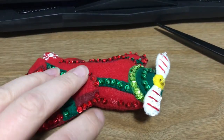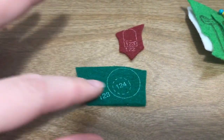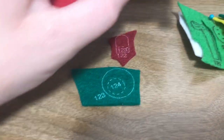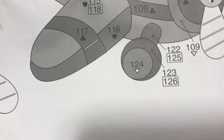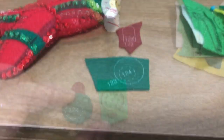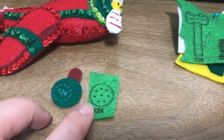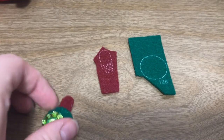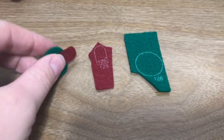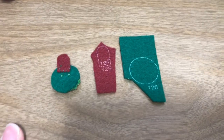Next we're going to look at piece 125, which is the wheel part. Here are the pieces for the front of the wheel — we're going to cut those out and attach them. Here's a guide to show the angles. With those two pieces attached, we can add piece 124 — we're just going to sequin and bead it first and then add it on. Here's that piece all done. These two pieces go on the back, so we're going to cut those out, attach them together first, and then add them to the back of the wheel.